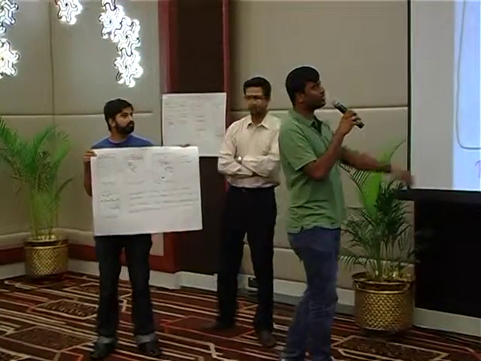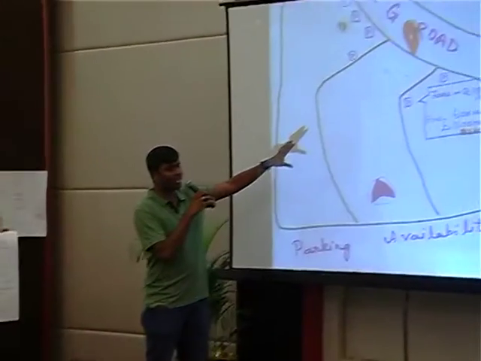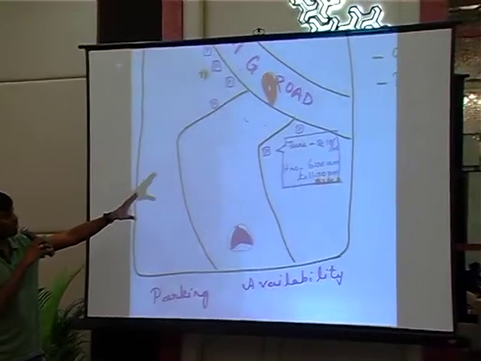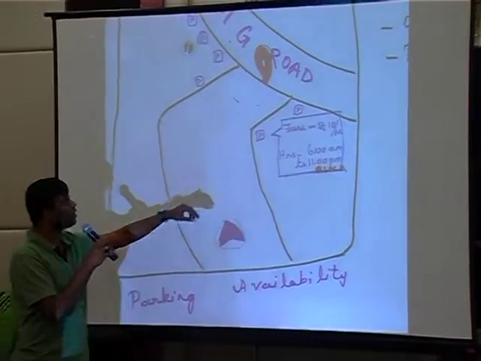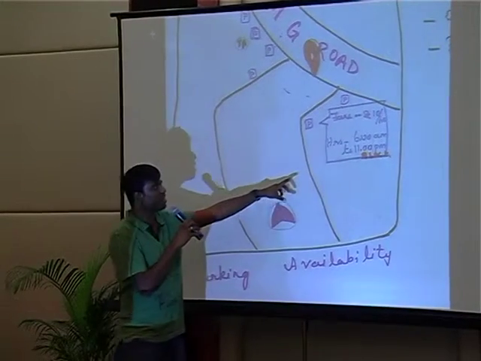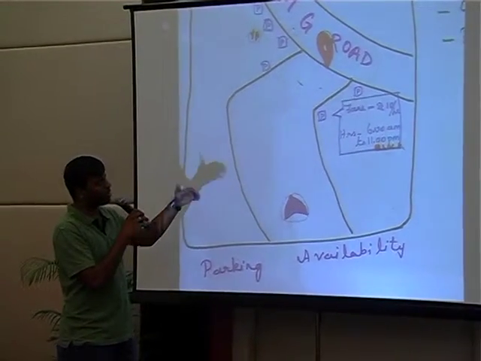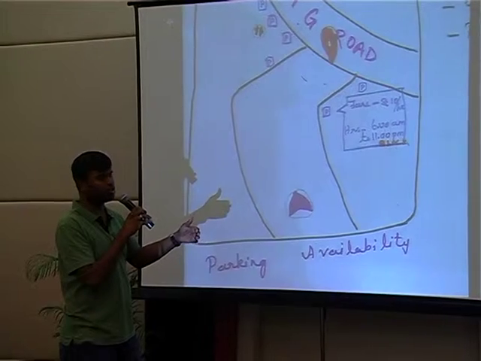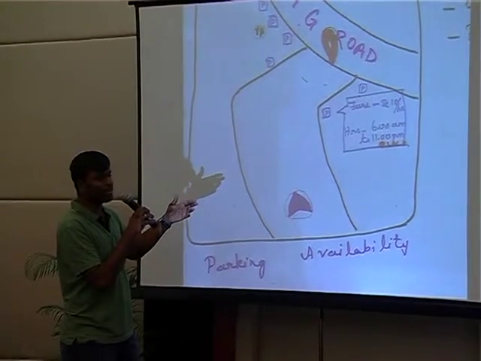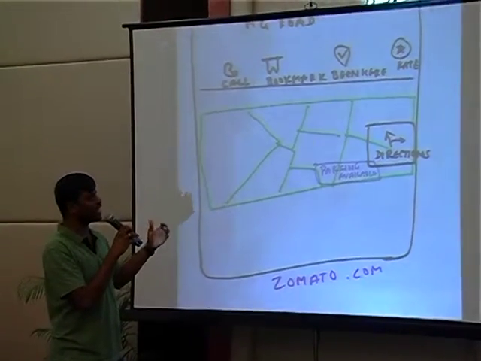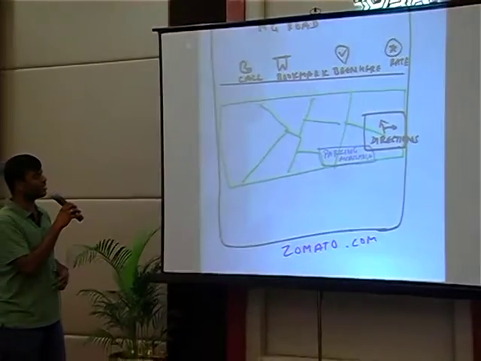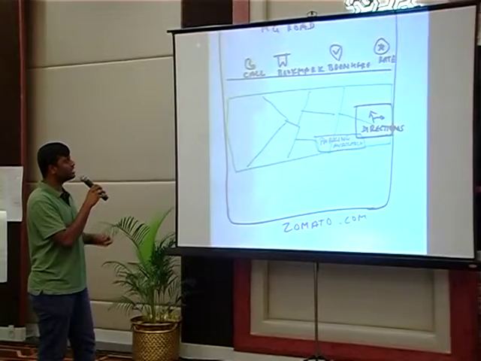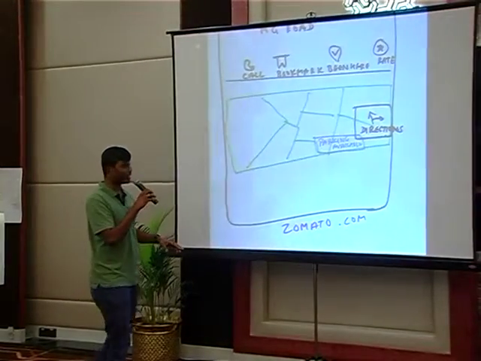So if we are in a particular area where there are no parking spots, instead of blue, it would be in red, and you would have another option which would display alternative suggestions, where we can choose to use some kind of public transport instead of taking the car and parking it over here, or some other location where a parking spot may be available. So this is another add-on feature.